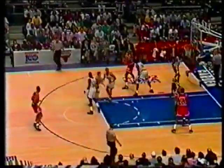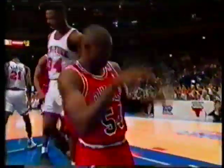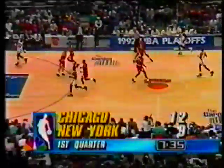Jordan and Paxson in the backcourt, Pippen up front with Grant and Cartwright. Grant is stopped and fouled — foul committed by Oakley. He obviously sent the message that if it's going to be a layup, you're going to have to make a tough one. Michael Jordan, and that's his first field goal. The Bulls 12, the Knicks 9.